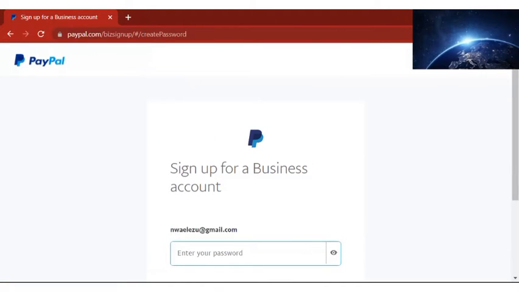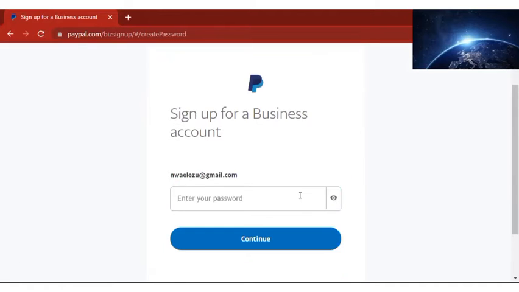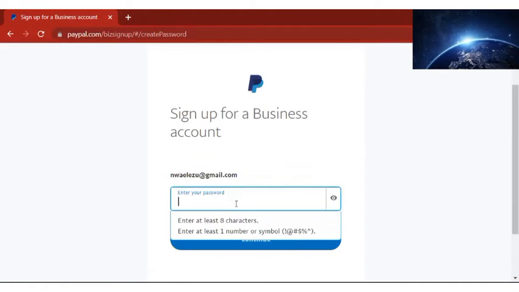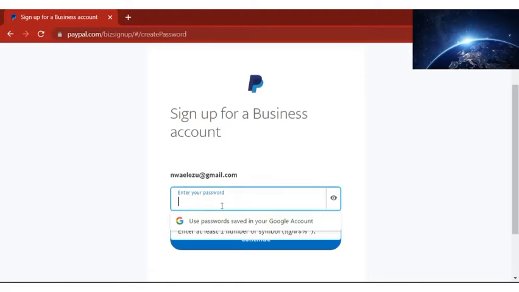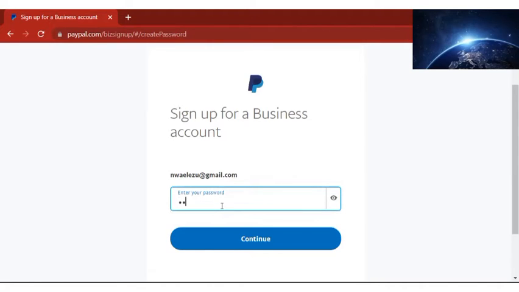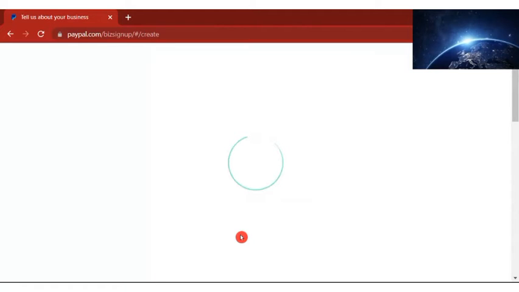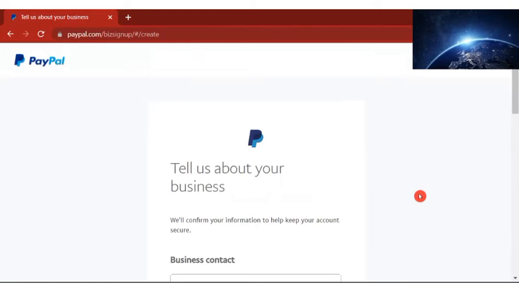You can see you just put in your password. Put in a password that you can fully remember. Nevertheless, because you might not see the screen clearly, I'll be dropping the link to the site to create a merchant business account in my description box below. I'm really sorry for that. Due to the compatibility of my system, it can't carry most of the screen record. I'm actually using Zoom, that's why you're seeing that blue stuff at the right corner of the video.